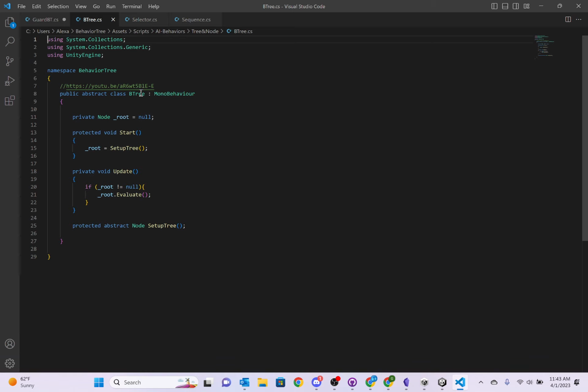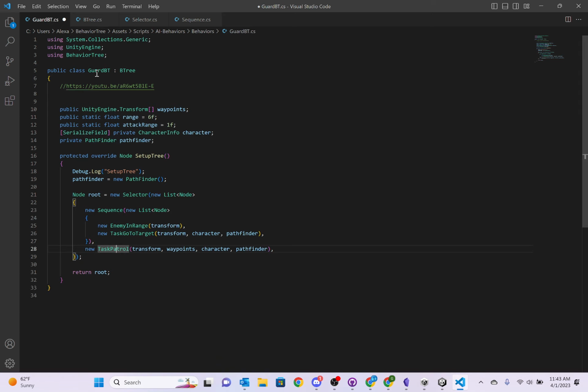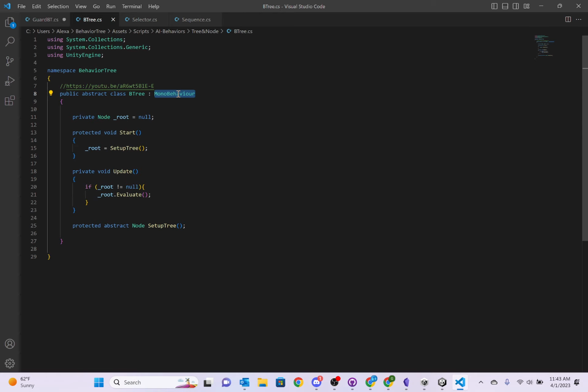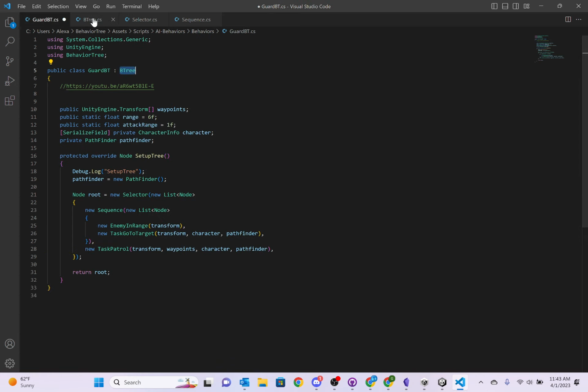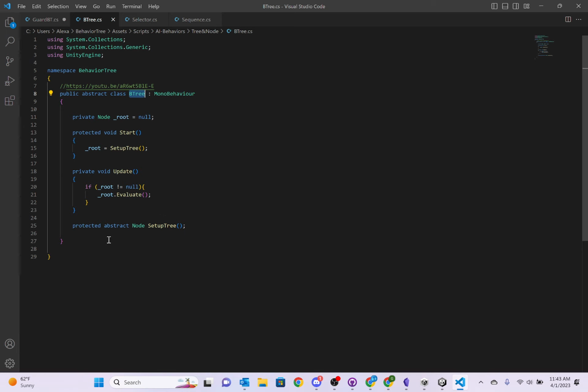So we have this BTree inherits from MonoBehaviour, right? But then we can see that our GuardBT inherits from BehaviorTree. So not only do we get MonoBehaviour, which allows us to attach it to a game object, but we also have the BTree class, which actually makes a tree and stores the data related to the tree, like the root node and all the subsequent nodes.